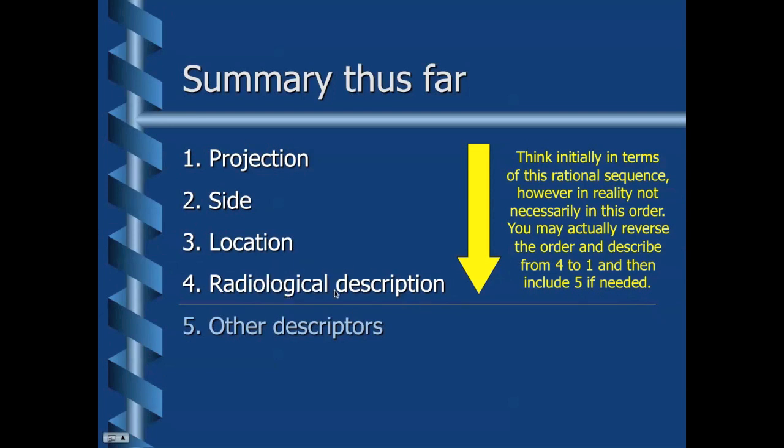For example, if we actually used a description, then we might use the radiological description first. So we might say there is an area of decreased density, and then we might go to location in the proximal diaphysis of the left fifth metatarsal. So we've said the side as well, and then finally we can say in the AP projection or something like that. But what I'd suggest that you do initially is just think in terms of this logical sequence to begin with, so you don't miss anything. And then you tick off things with any other descriptors that you need for a specific circumstance.